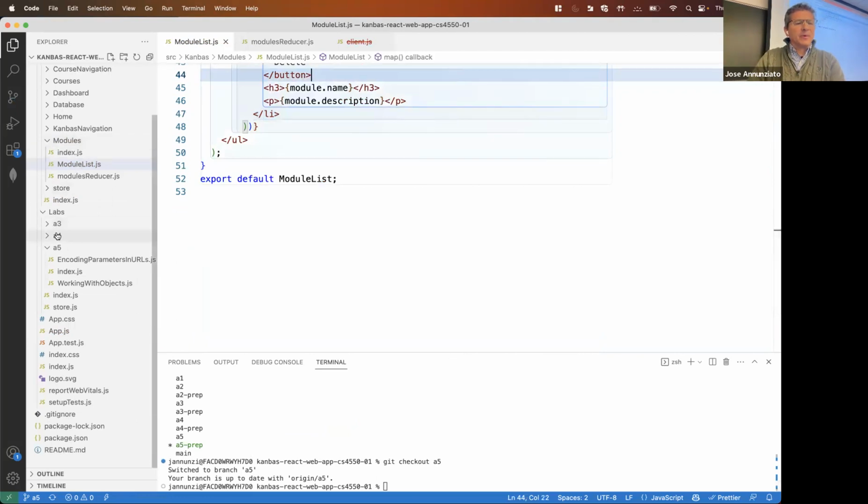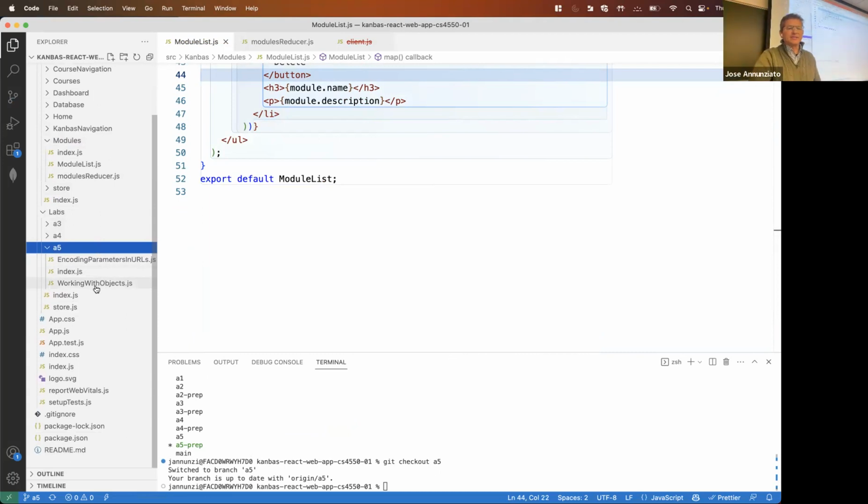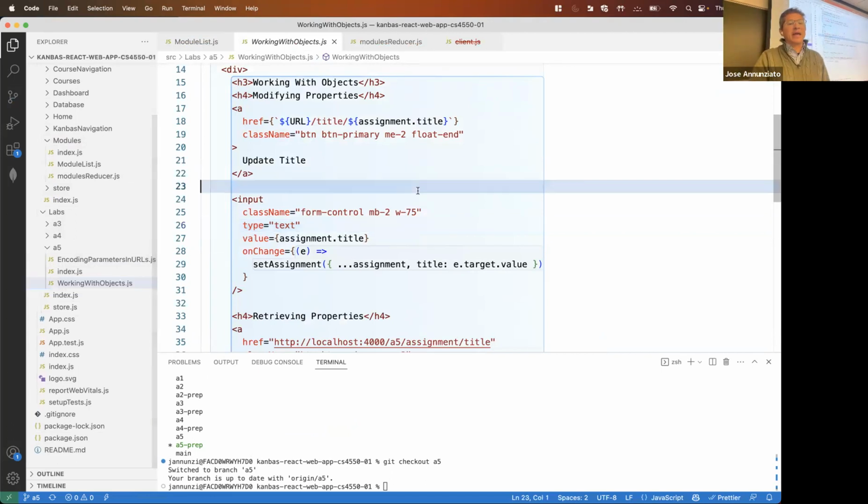Okay. So we were working on several exercises. These are the same exercises that we just looked at in assignment 5, right? Working with objects. Again, this is available to you in the repository. I'll make it so that you can access it. Check out branch A5, right? And you'll find there the user interface for the React.js. You'll find the code also on the server side, right?